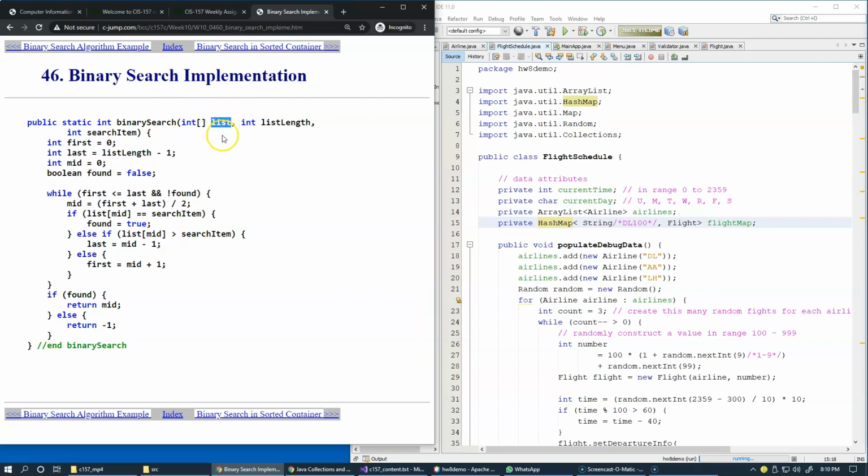Just remember that when we specify the input parameter for this binary search implementation example right here, the prerequisite, the condition that has to be true before we attempt to do our binary search, is that this list has to be sorted, and only then will this algorithm produce positive results. Otherwise it will be useless, because that's the requirement for binary search: a sorted container or sorted list of items, for which binary search will proceed very quickly.